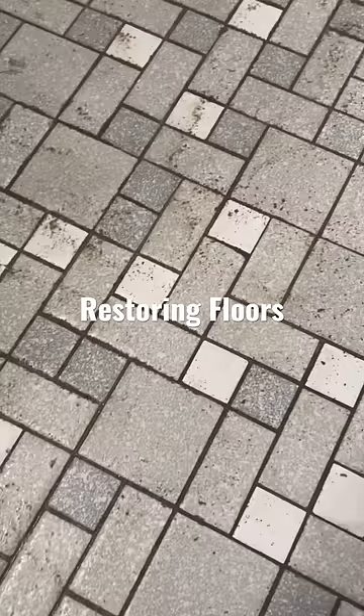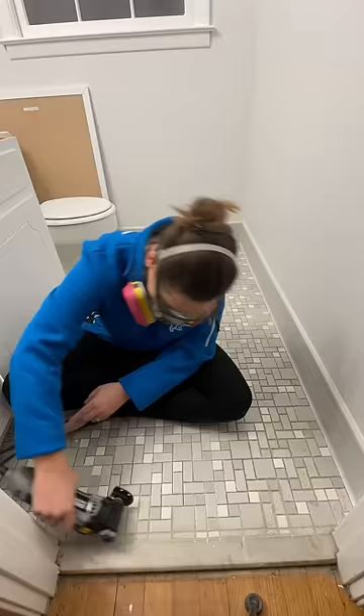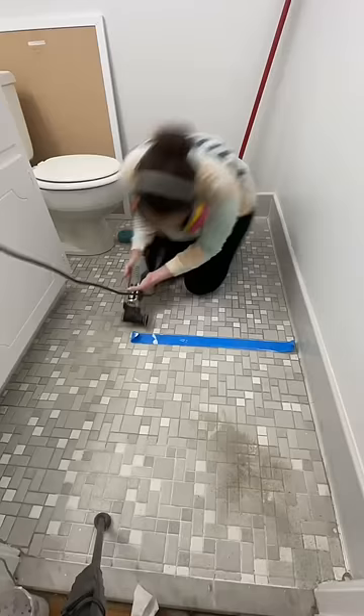It was filthy, it was dirty, it was run down. Then I got the bright idea to completely re-grout the floor and clean the heck out of it. I didn't have the money to completely rip out these tiles, but I knew that I wanted a better look than this. What's the worst that can happen? These dirty nasty floors have to go away — if I somehow mess it up, I was willing to go for it.